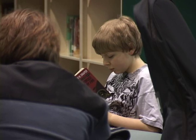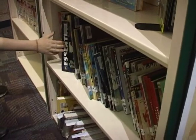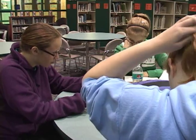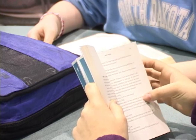Audiobooks are an essential resource in middle school libraries. I've heard people question whether listening to an audiobook qualifies as real reading, and the answer to that question is absolutely. There are many benefits of using audiobooks in the classroom and with individual students. For example, listening to an audiobook exposes students to new vocabulary and models reading fluency. Struggling readers and English language learners can read and enjoy books that are perhaps above their reading level. Each audiobook is checked out with the print book, so while the students are listening to a story, they're able to follow along with the print book and can match the sounds of the words they're hearing to the printed words on the page.